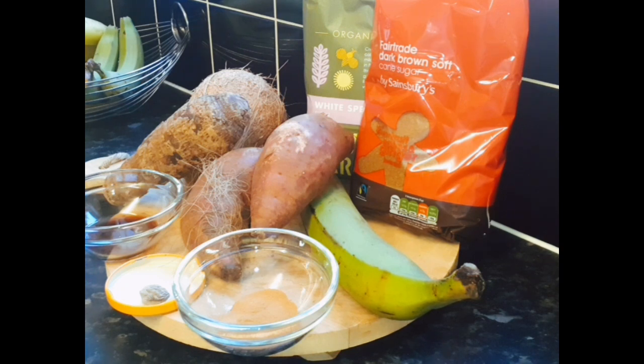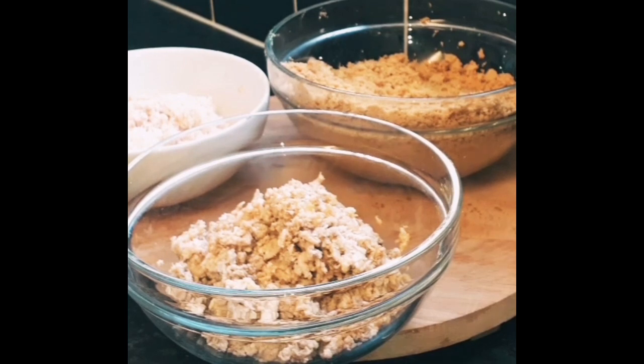I've finished grating everything. Over here I've got my cocoa, sweet potato, and my green plantain. What I'm gonna do now is prepare the flour, nutmeg, cinnamon, and everything like that. I'm gonna mix it into a pot and then transfer all of the grated ingredients in there. I'm gonna take you along step by step while I'm making this sweet potato pudding.